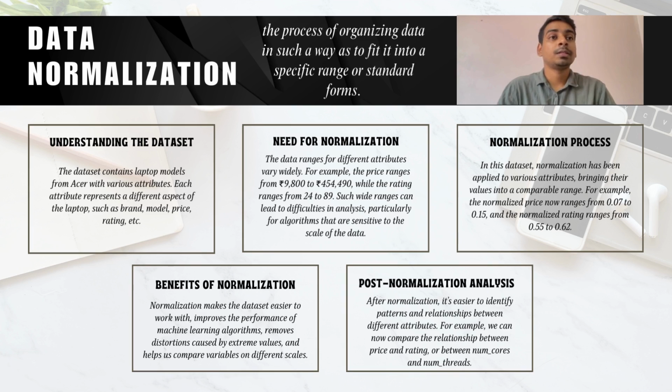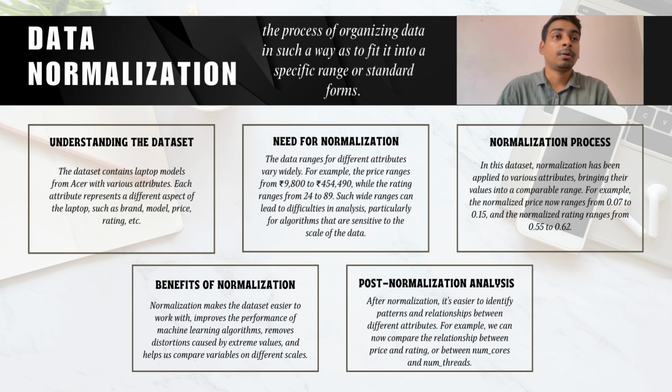Next, the need for normalization. The data ranges of different attributes vary very widely. For example, the price ranges from rupees 9,800 to rupees 454,490, while the rating ranges from 24 to 89. Such wide ranges can lead to difficulties in analysis, particularly for algorithms that are sensitive to the scale of the data.